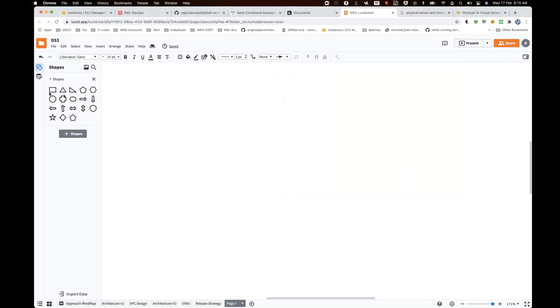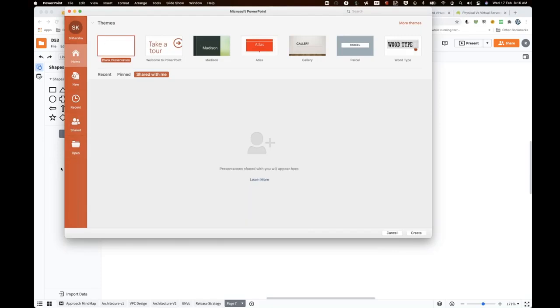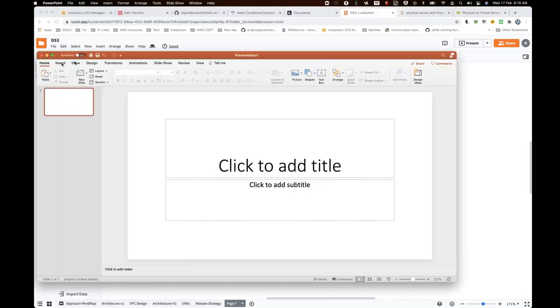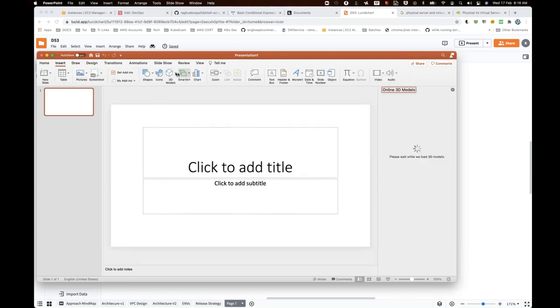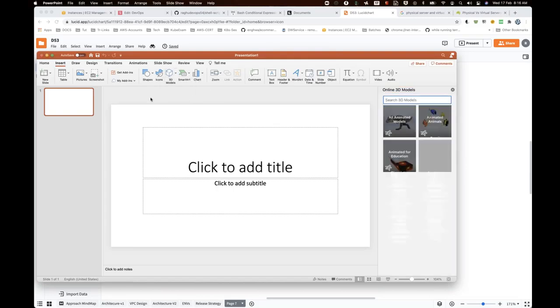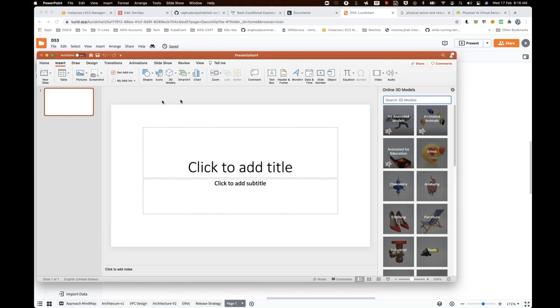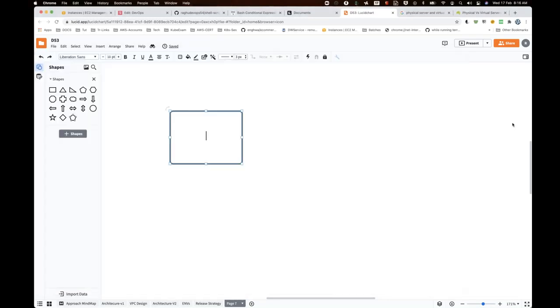I think a simple diagram is also fine. I don't want to waste time.